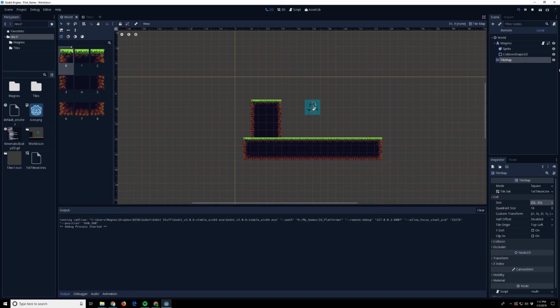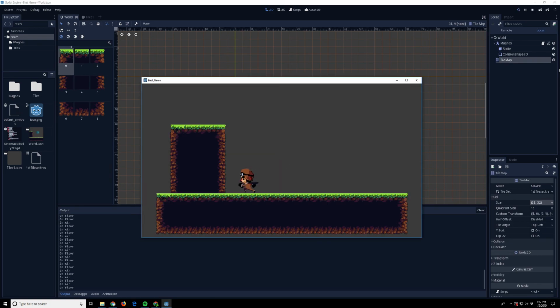Play. So there's a piece of wall. He can make it up to there. So all right. It looks like the collision on his feet, his feet are actually going into the floor, but that's all right.